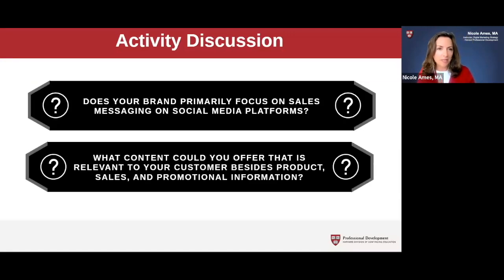But the platform itself is not a strategy. The platform is a channel, whether it's Instagram or Twitter or anything else. One of the areas we really need to work on from a business perspective, and what makes us a little prone to shiny object syndrome, is we think that the platform will do all the work for us. If we just post the message there and put our sales information there, people will come and find us, click through, and convert.